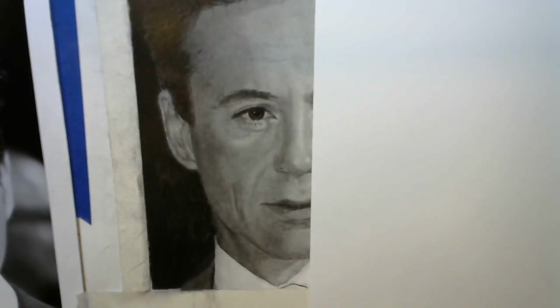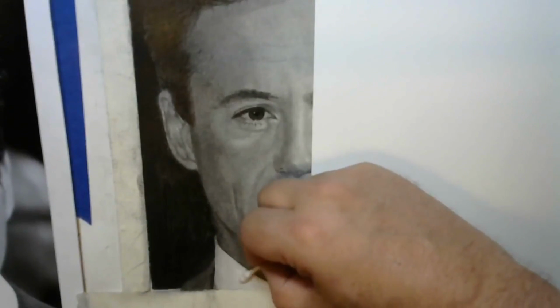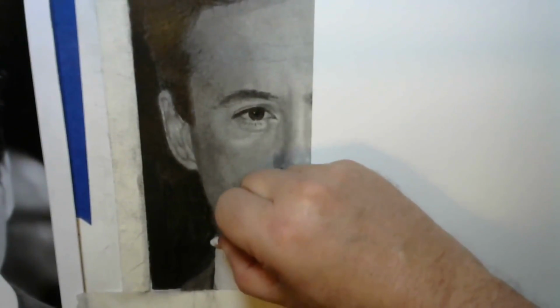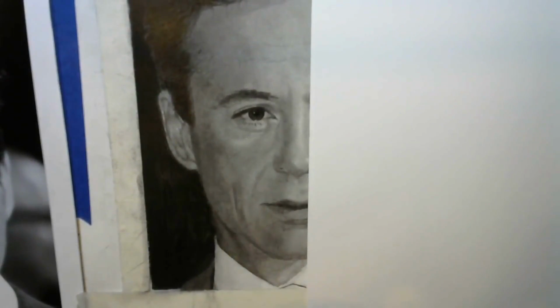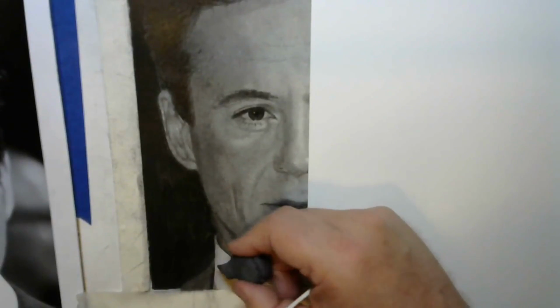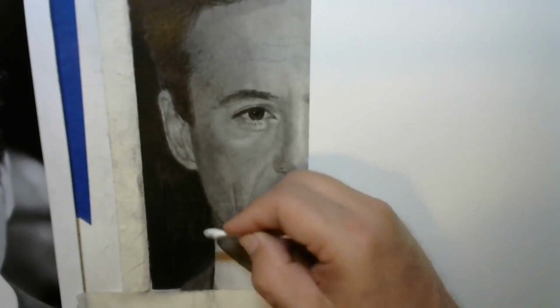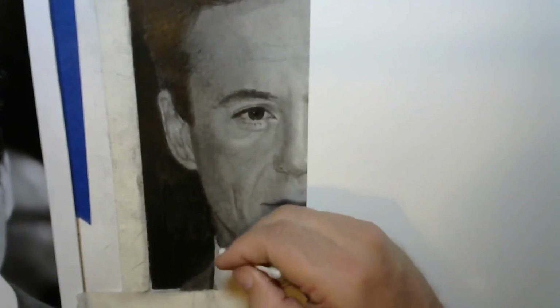Alright, find me a clean Q-tip here, smooth it down as much as I can. Alright, got me a little bit of a mess there.